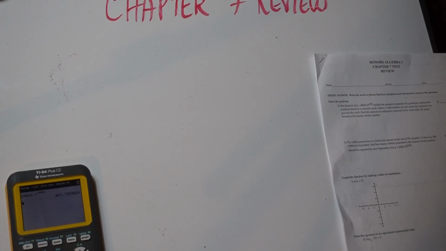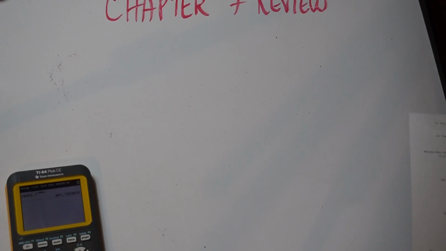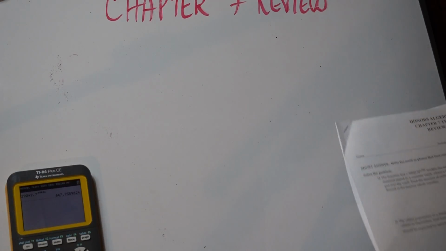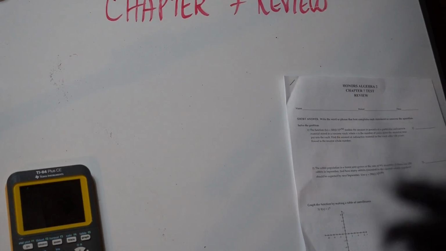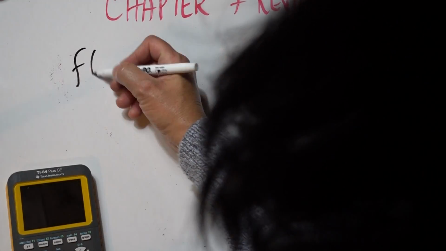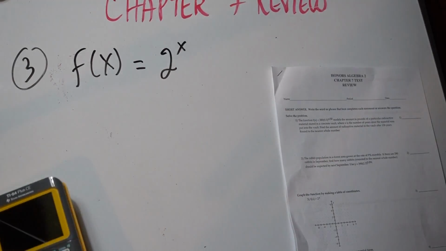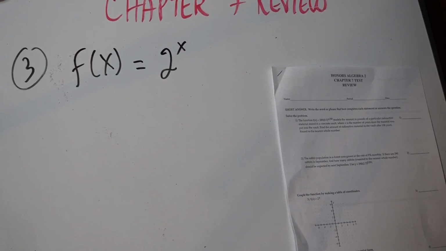Problems number 2, number 3, and number 10 are graphing problems. For number 3, we need to graph the function f of x equals 2 to the x. This is an exponential function. This is a review from last semester. We covered this at the end of the last semester.